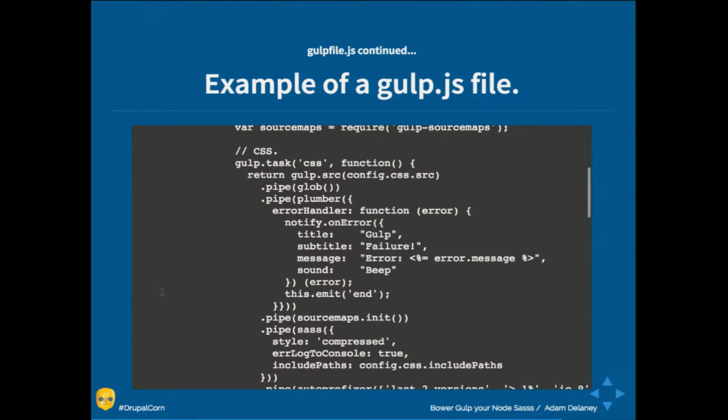Glob is like a Sass thing. So for those of you who work with Sass, typically in order for you to compile your Sass, you have to go and save the master Sass file. Well, globbing allows you to say, at this location, include all the files that are in here, so you don't have to list each one of them out. It's kind of handy, especially if you have a lot of partials.